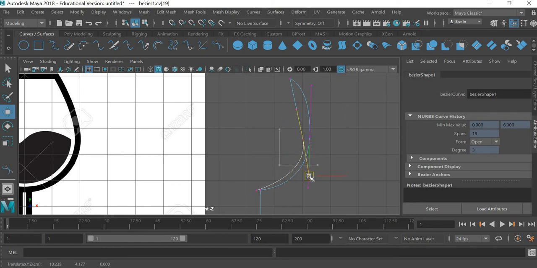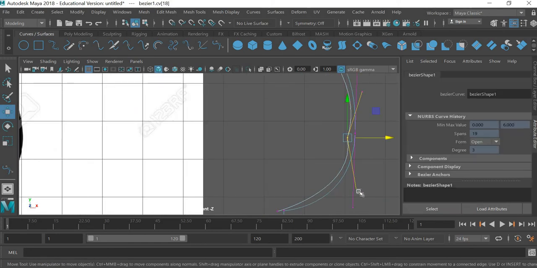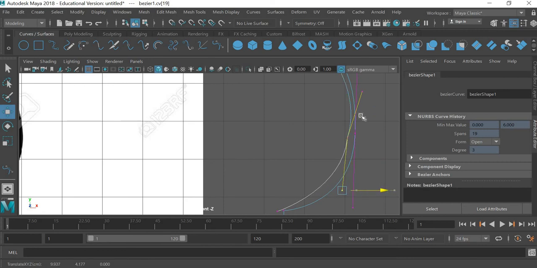So this line I can manipulate individually and this can be manipulated individually. Okay, you never want it like that. You don't want a corner there. So you can simply do it like this and move it.